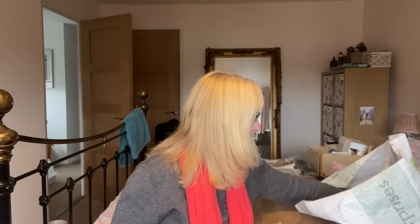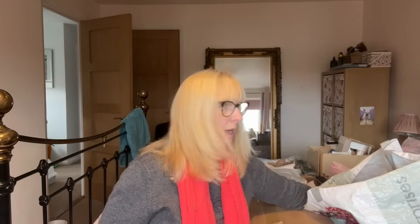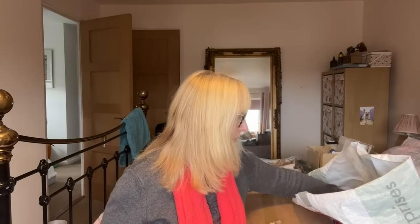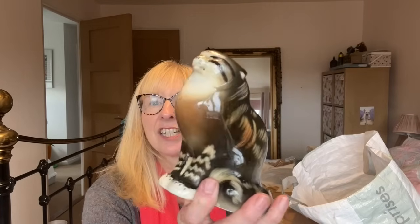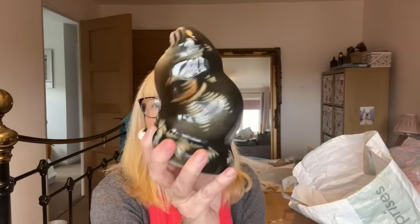I do have a local mosaic artist I've mentioned before - she does the most amazing things. I took her some china before. China that's been chipped or is no good - I gave her a whole box load and she did take it. I know other people that do it as well, so I would try to do that rather than throw things away. This is a vintage cat and it's got 'Made in Russia' so it was obviously made in Russia for the UK market.